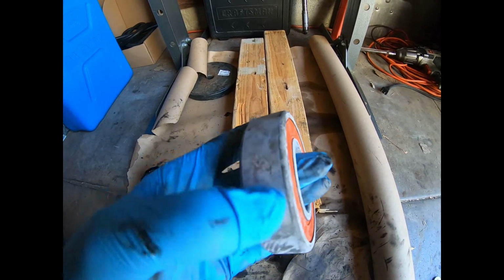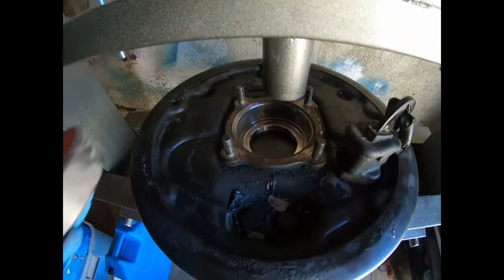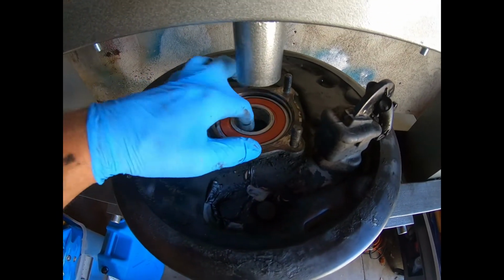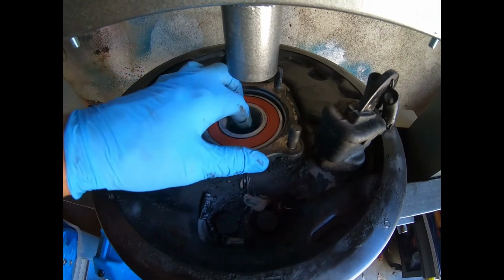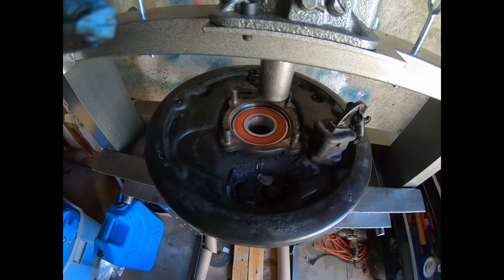All right, so I just pulled this bearing out of the freezer, nice and cold. I'm gonna put some grease on here and on the inside of this hub. I'm gonna get this fit in. Wow, that went really easy. All right, so I didn't have to press it. So I am gonna put a little grease in there after I get this back out and then let that slide back in. Easy, freeze your bearings.